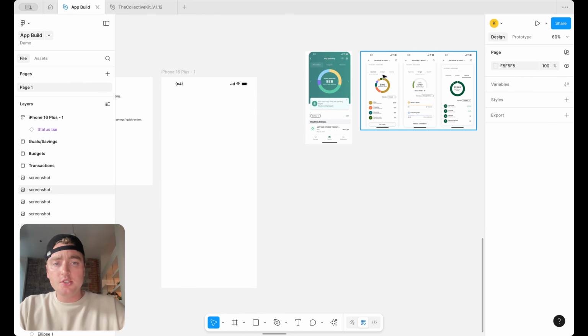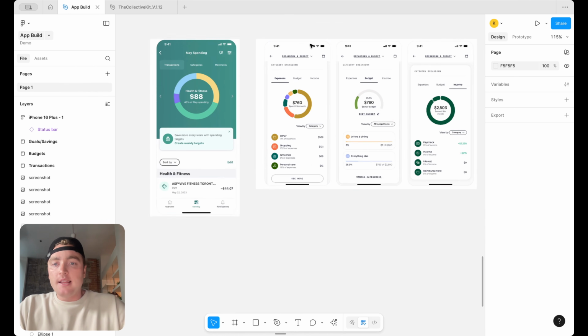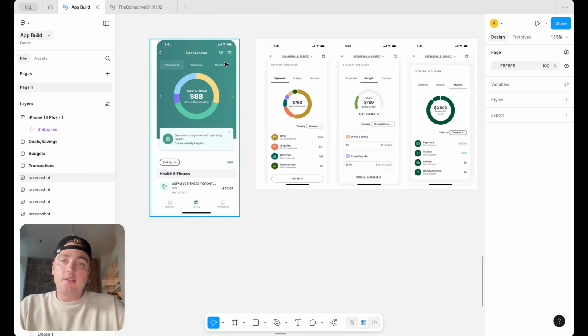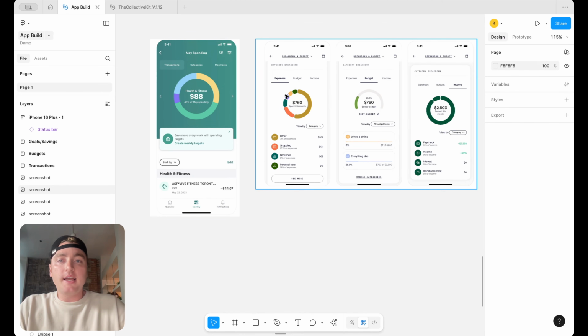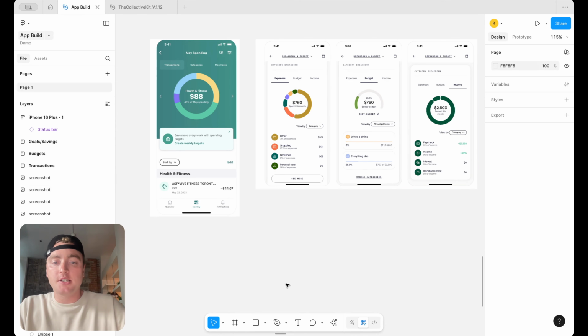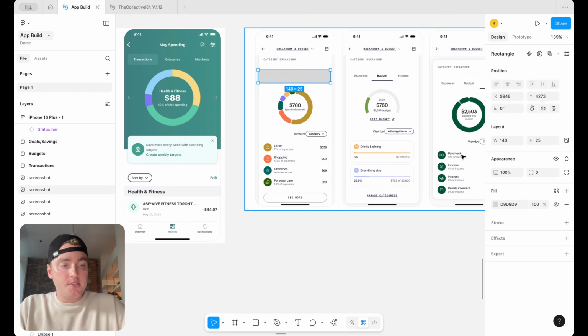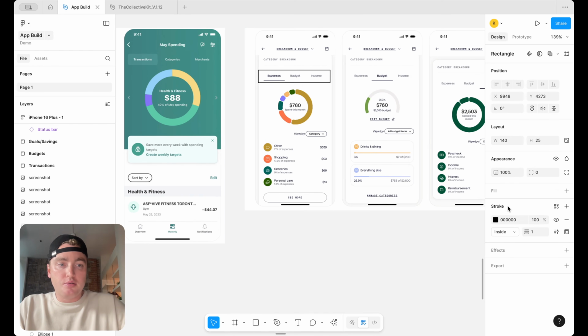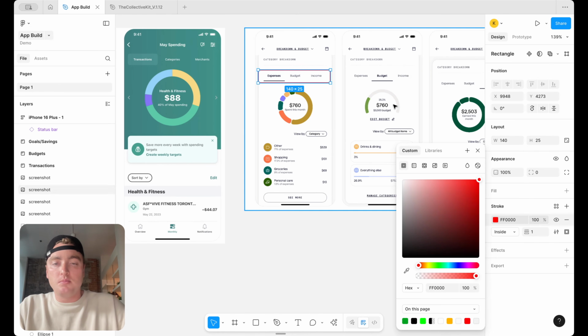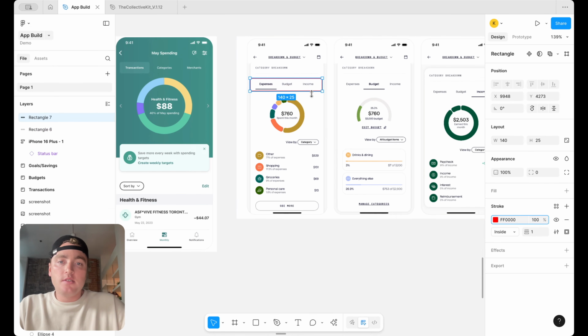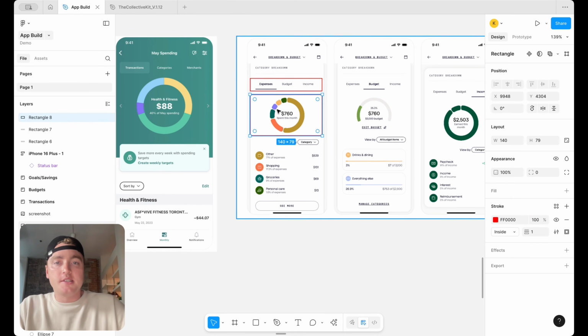Okay. So what we're going to do to start is, I like the look and feel of this at the top, but I like these graphs and these treatments a little bit better. Okay. So we're going to start off with that. So what I'm thinking here is that for this top bar, we're going to have this treatment of the tabs, just because I think it looks pretty good here. It looks a little bit cleaner and more my style. And also these types of graphs, where we have a separation between elements.